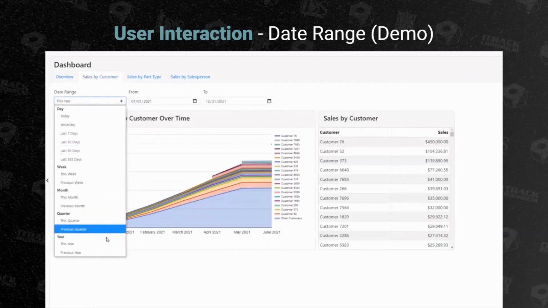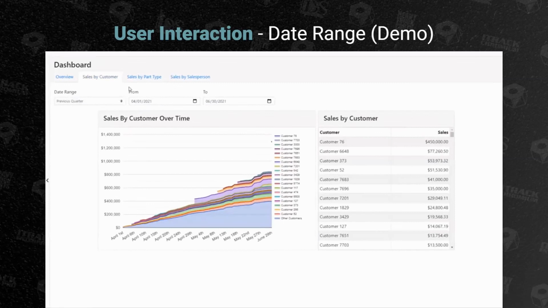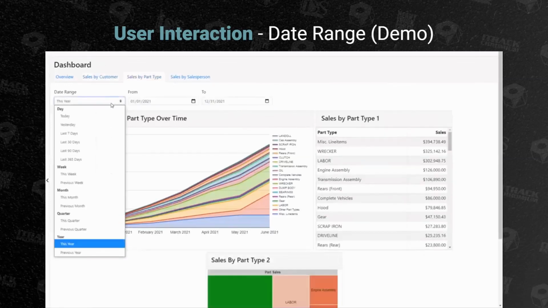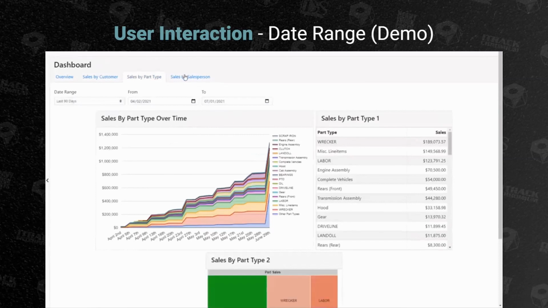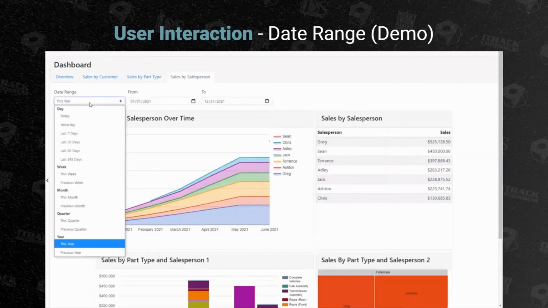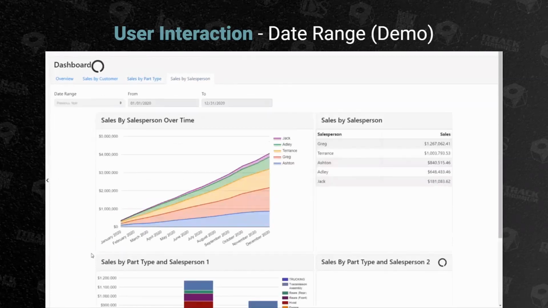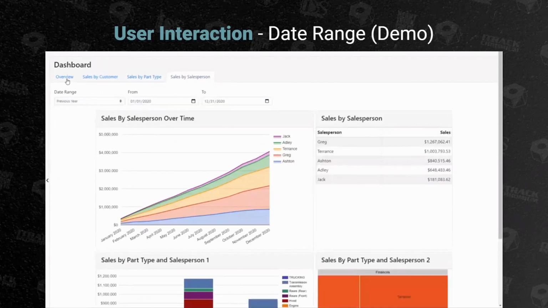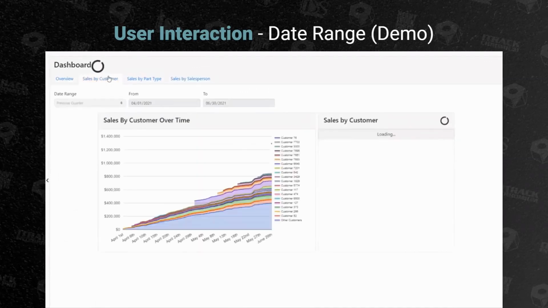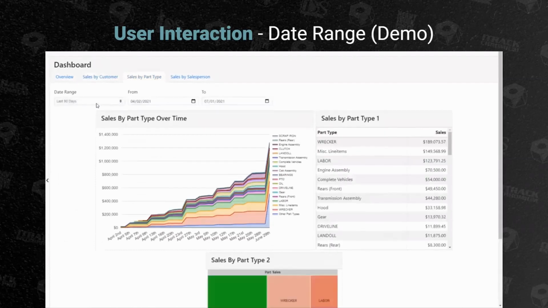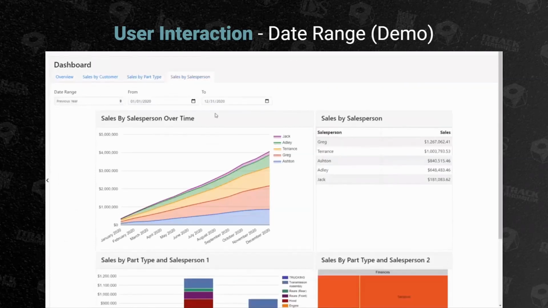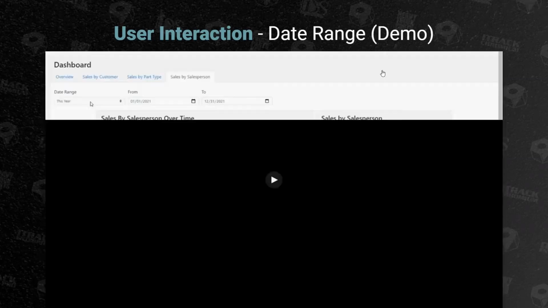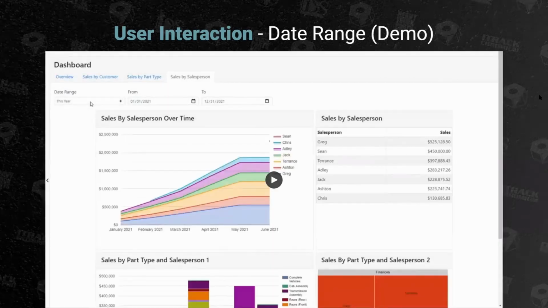Then what I'm going to do here is go through and set every other tab to a different date range. The first one's by quarter, this one's going to be 90 days, and I believe this one is the previous year. Basically what I'm showing here is that we can set every tab to a different date range. When I go back through them, it still remembers the first one was May, the second one was previous quarter, and the third was last 90 days. This allows you to look at different date ranges and switch between them without having to change it every time, if you want it to remember where you were.